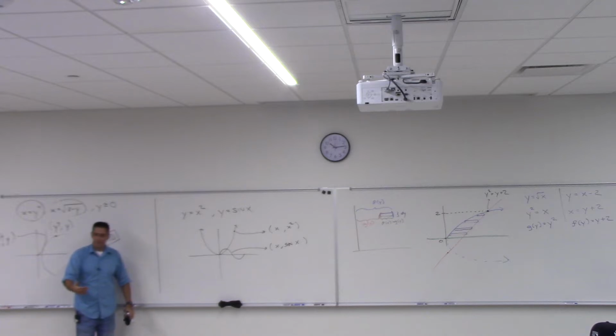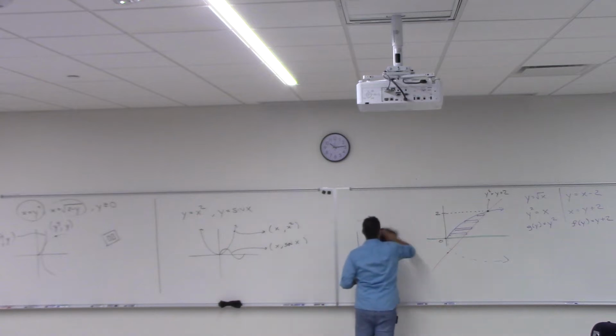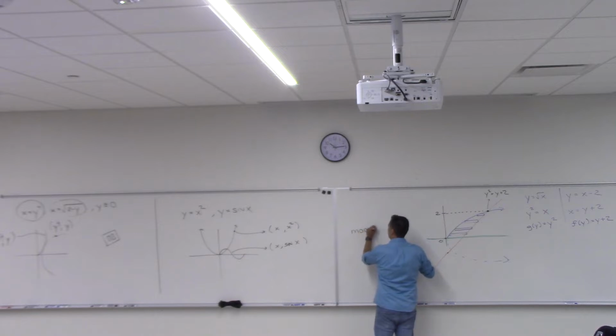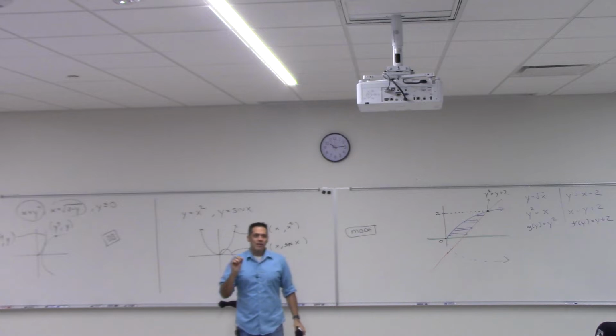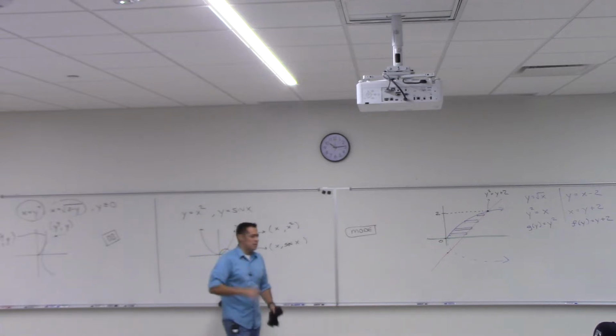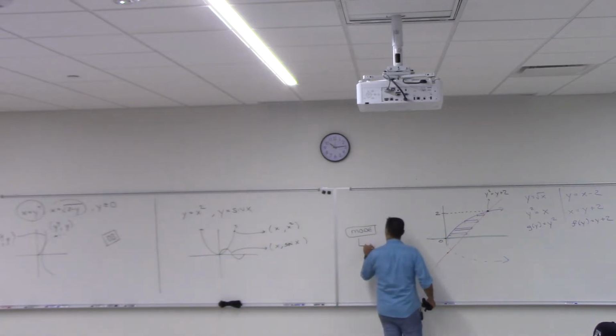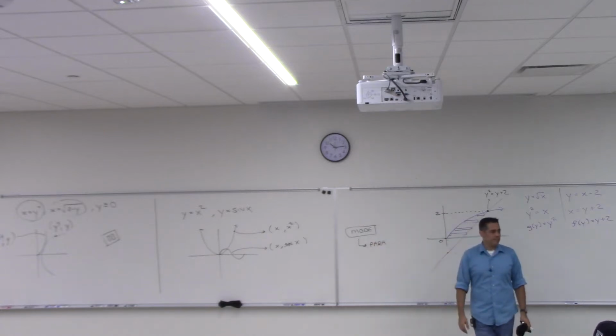Yes? Okay. On your calculators, I want you to go find a button called mode. Go find your mode key. And then somewhere in that menu, you have an option of how to graph things, and you should have an option of function, para, polar, something like that. You all see that? I want you to go to para. What it stands for is parametric. Okay? Got it?